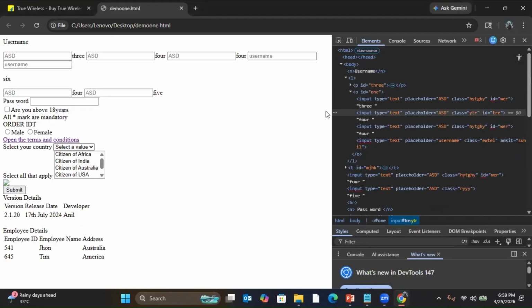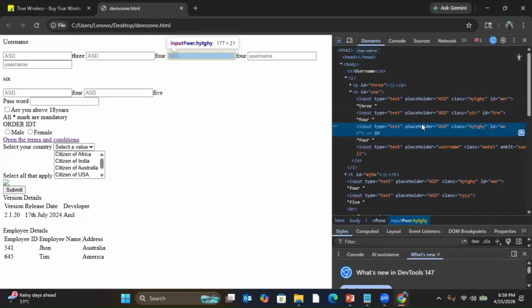I am not unique, but my previous sibling, my preceding sibling, is unique. Let's say I want to identify this one. For this, it is not unique. In this scenario we don't get anything unique, but the previous sibling is unique. So what I can do is first identify this one, then using that, I'll identify this one.